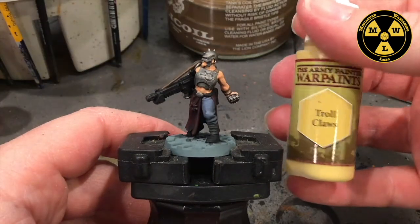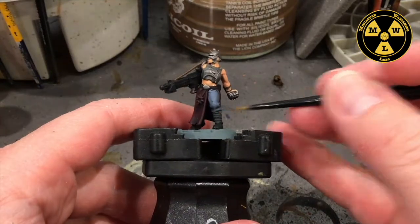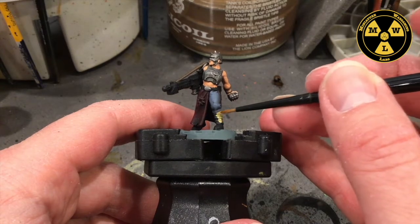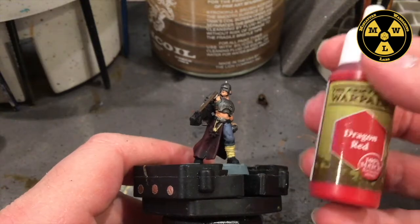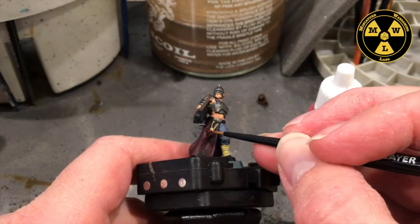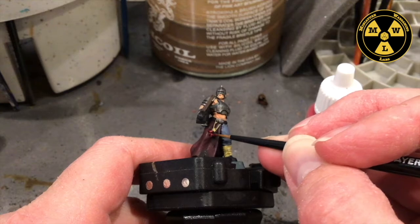Now we're going to take some troll claws, and that is going to be for booties. So I also put some right there for that strap. Now we're going to use Dragon's Red to do the chaos symbol. Just using the tip of the brush, I outline the top of the image.